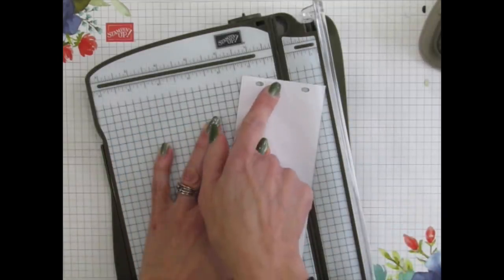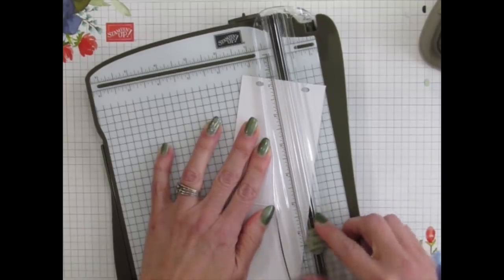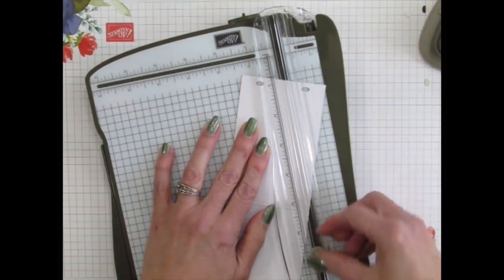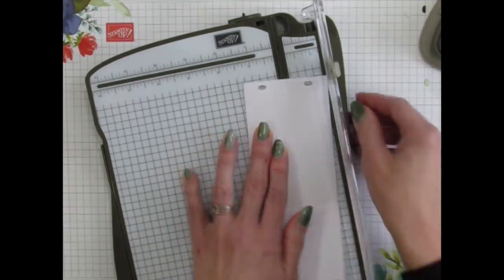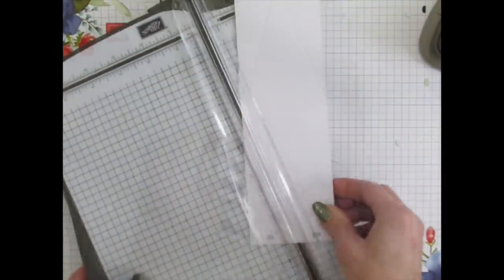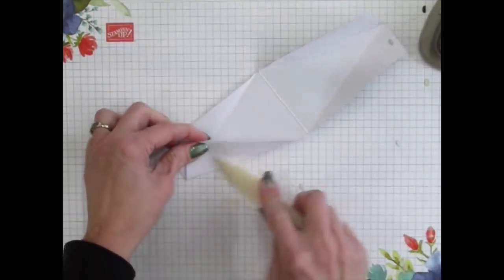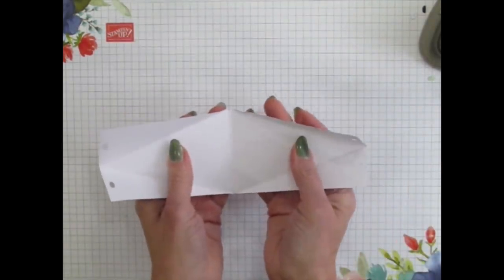All right, so now we're going to connect that point to that point, and you want to just put them inside the little channel here so that you can see that little mark through the middle and this little mark through the middle, so that they're lined up, and you'll just press with the scoring blade. We'll do that connecting all 4 of those points. This is a very simple treat box. I call it the triangle box. It's really easy. And then you just fold right on that score line as well.